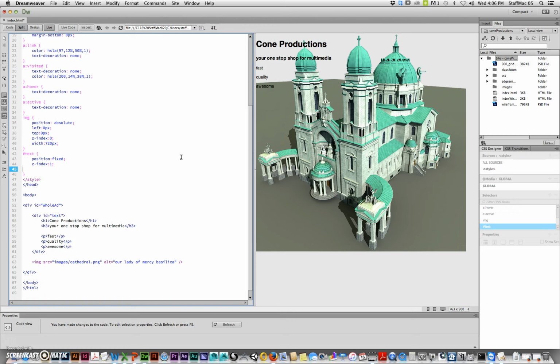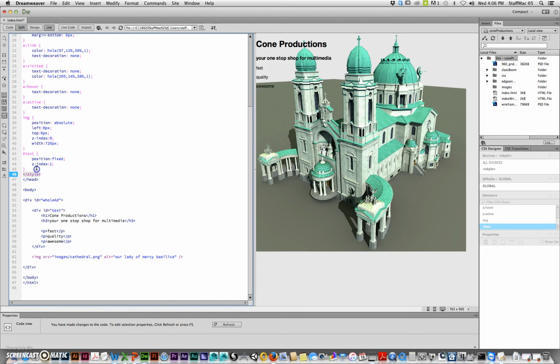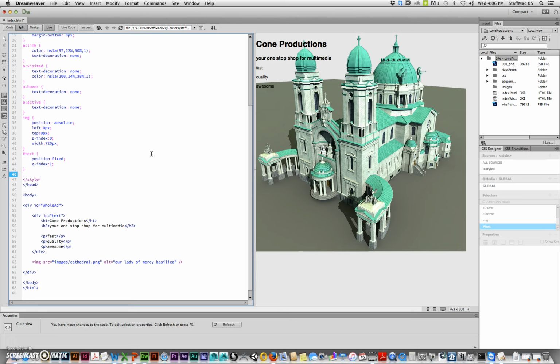I am going to do this individually, so I'm going to show you how to do this now. Watch this, I'm going to do hashtag text again, but then I'm going to say the H1, and the same thing again, text, and H3.